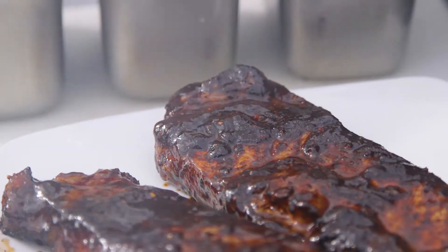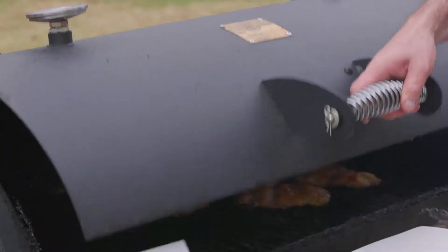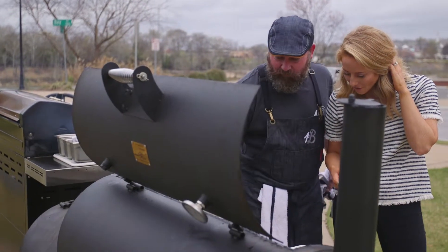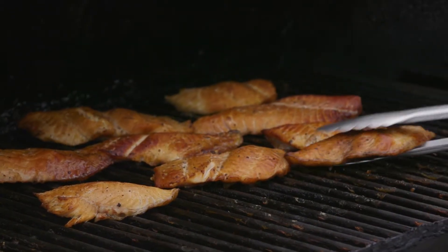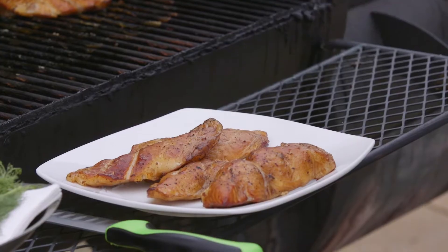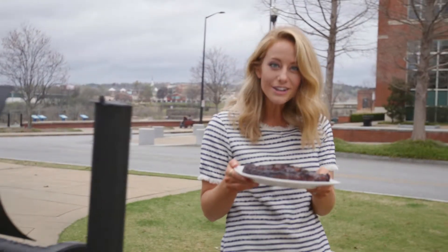The steaks are done. Let's go check on our catfish — we've been smoking on our Oklahoma Joe. Look how seasoned it is. Catfish is perfect. I love that caramel color the smoking gets; you get it every single time. Let's take them inside. This looks so good — look at that color.